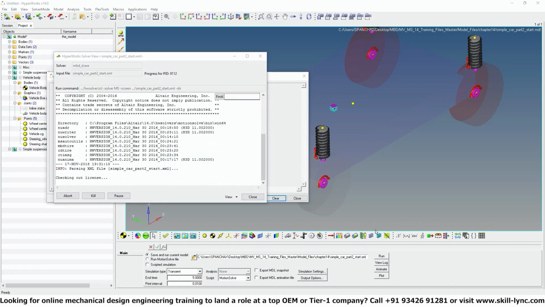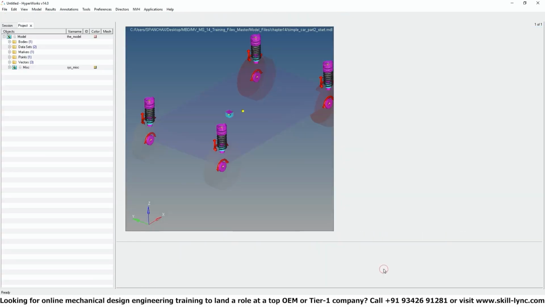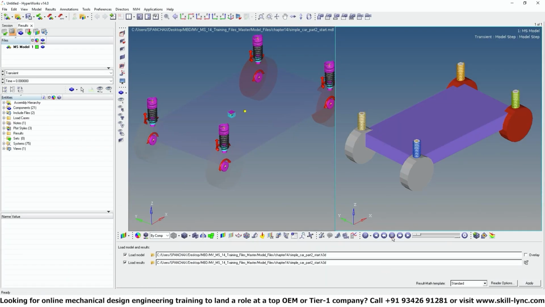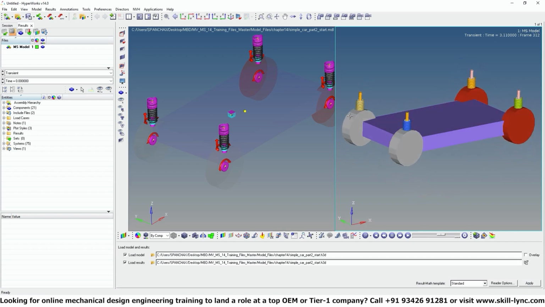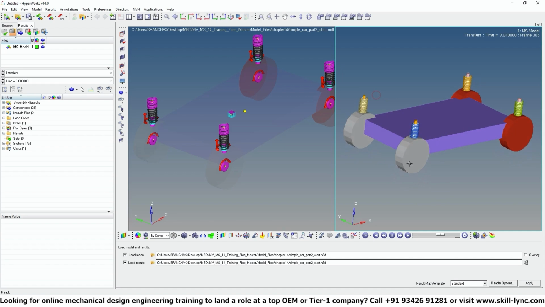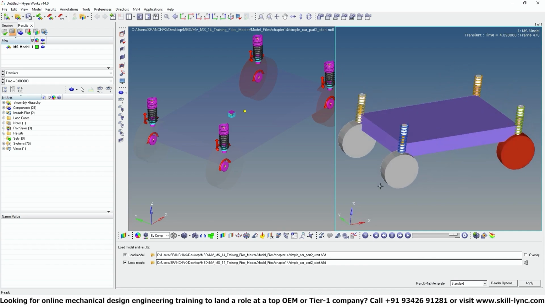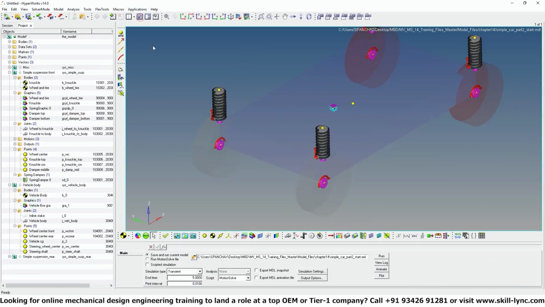You should see that your wheels move in the similar manner that you saw in your previous animation, the animation that you saw in the last chapter. Let's go to animate. If you click on animate, yes, it is behaving in the same way. It's just that we copied the suspension system in the front to the rear and we have established attachments to the vehicle body. Now let's go back to the Motionview window.